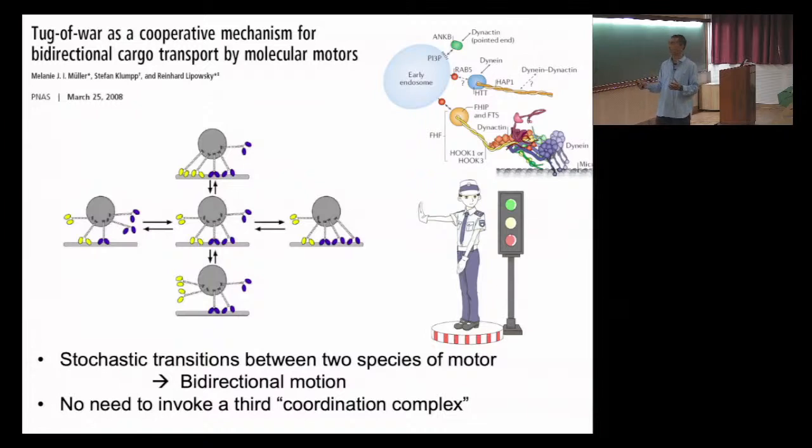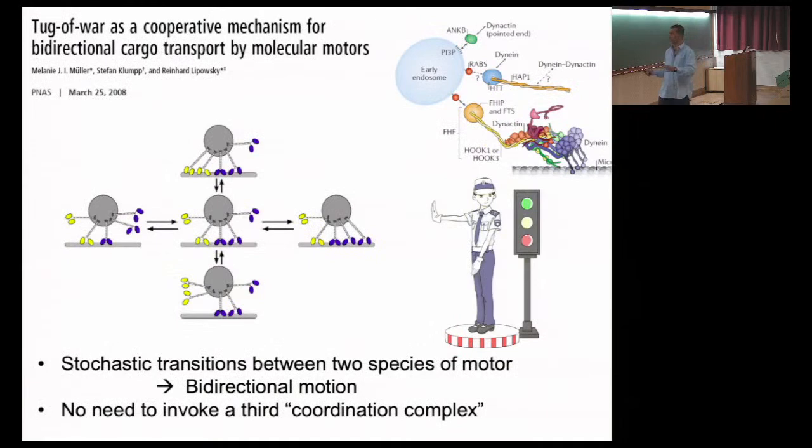Let us assume that there are two kinds of motors, and one, the blue motor, wants to go in one direction and the yellow motor wants to go in the other way. And if we think of stochastic transitions between these motors, where each has its on rate and off rate and other biophysical properties, which I'm not getting into right now, then what happens as a result of that? What does this cargo do effectively? If these are going on and off and transitioning between these possible states, then what they showed using computer simulations is that you can have stochastic transitions between these two species of motors, leading to a back and forth motion. Now, why is this bidirectional motion important?